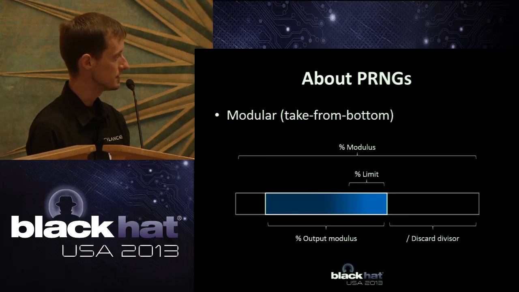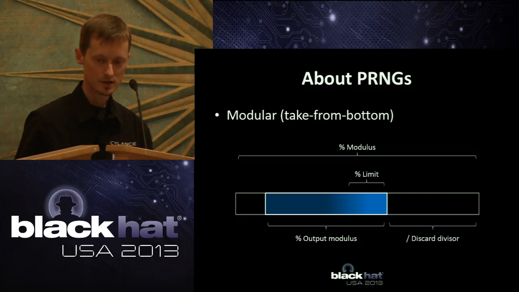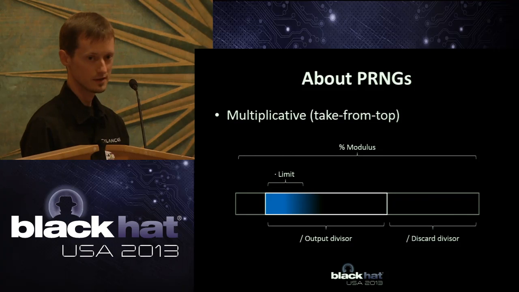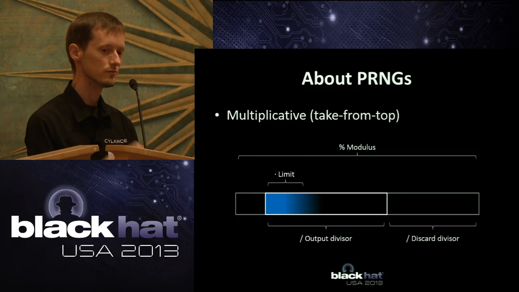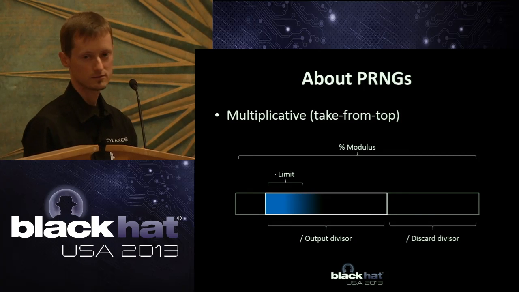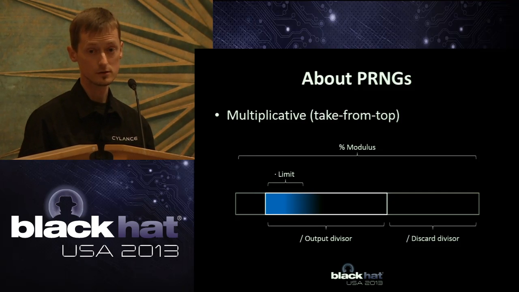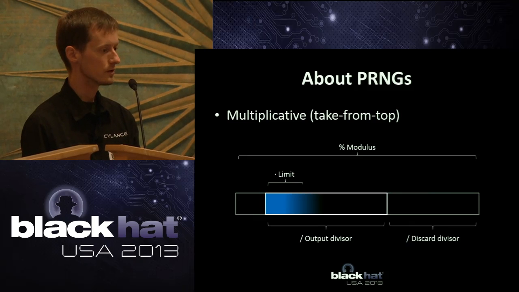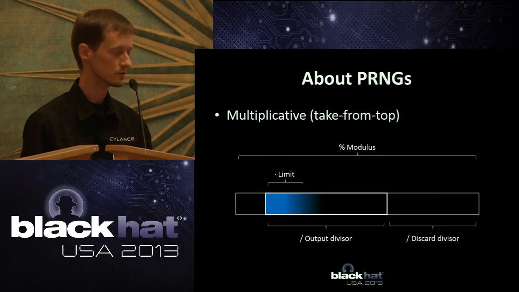most often it's the least significant portion of this output part that's being kept, which contrasts completely with the multiplicative mode, this take-from-top mode, where again we've got the raw number, we discard some of it, might lose an additional part on the top, and then what remains is typically divided by rand max plus 1, like the number just greater than the greatest possible number, to give you that normalized float from 0 inclusive to 1 exclusive. Once you have that float, then comes the multiplication by the limit to confine it to the range that the application is interested in.